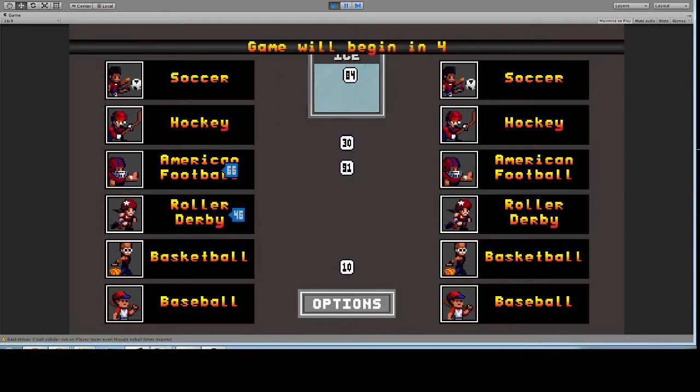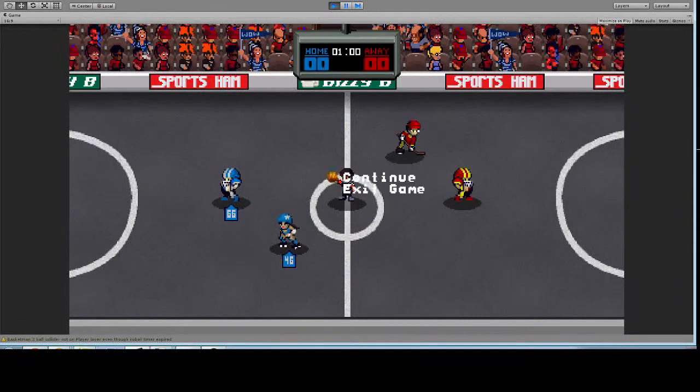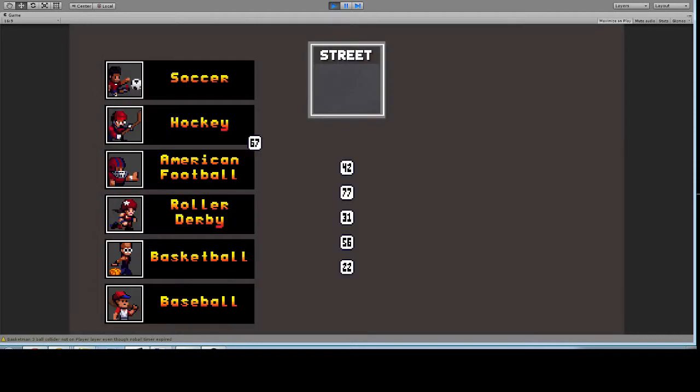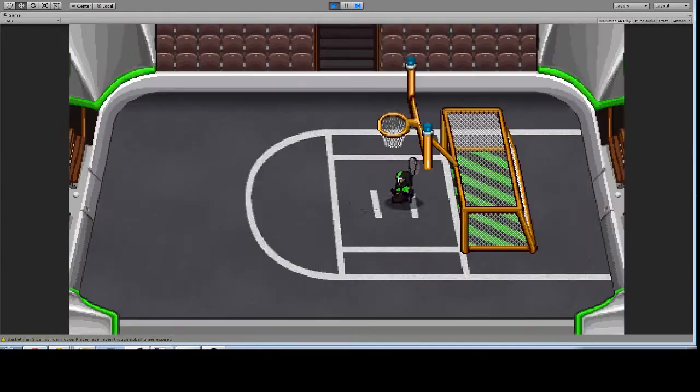What else can I tell you? So the different... no, cancel. Oh my god. Yeah, the different surface types. This is the street. We played on ice earlier. You play on court. It's all 3D physics driven. So who should I show off here? How about soccer? So this is the default practice surface, the street.